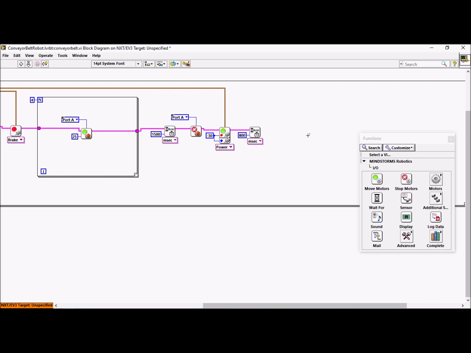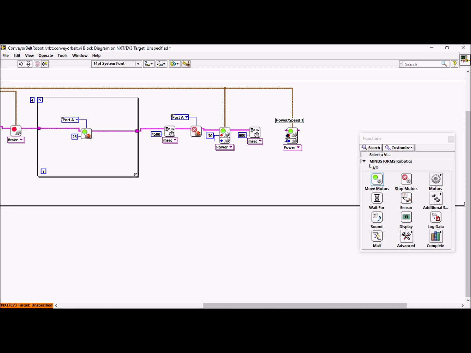And then this is the part where we're going to have the robot turn as it's backing up. So under my I/O menu, again, I'm going to put move motors. Now we can connect the top of this to that left wheel, right wheel in the beginning of the code, or we can also connect it to the same wire that we just had if you want. Either one will work.